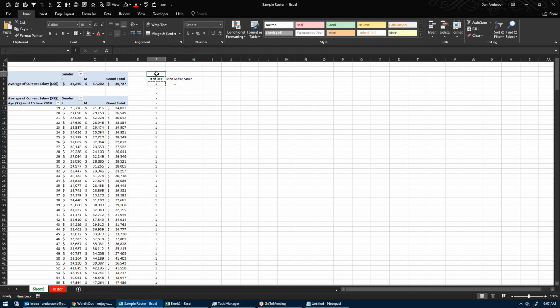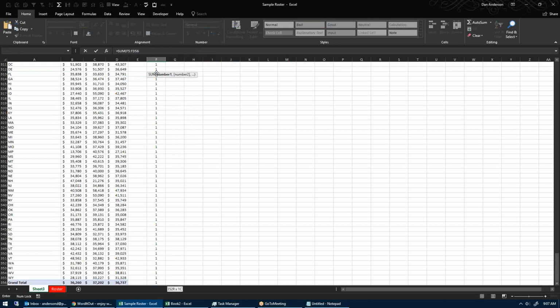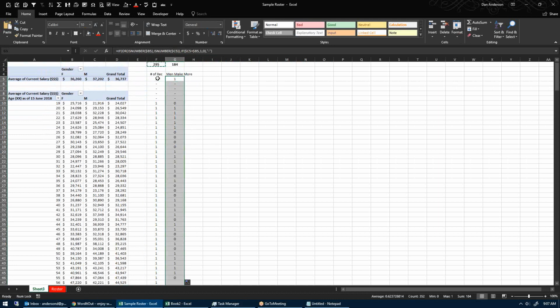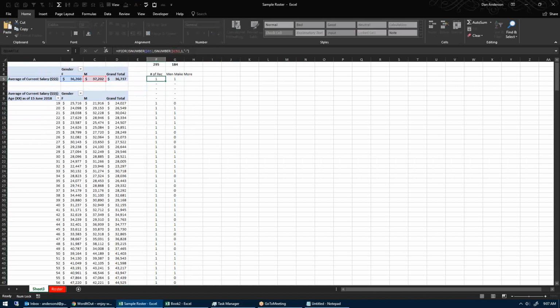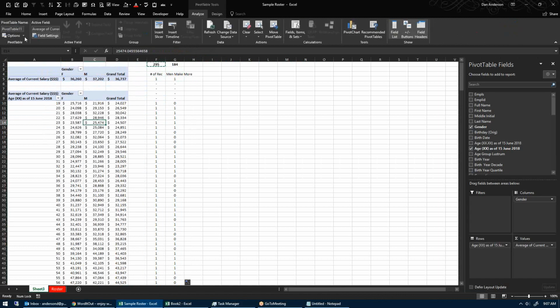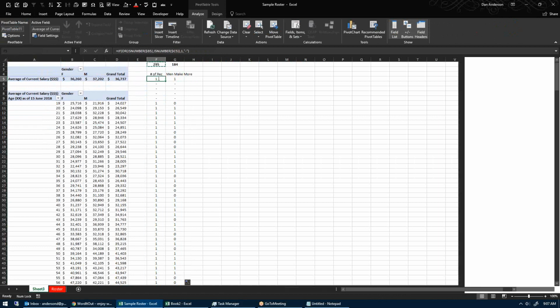So before we drag that down, I'm going to type a sum here and do Shift Control down. So we know that we've got 295 comparison points. I'm going to copy this formula over and paste it down the page. Now, when you do these, make sure that you click on any of the pivot tables and, under the Analyze tab, select this option. You do not want this option checked. By default, it is checked.